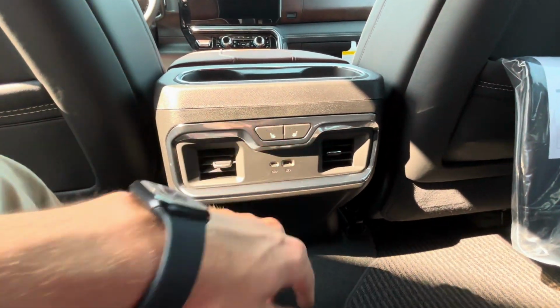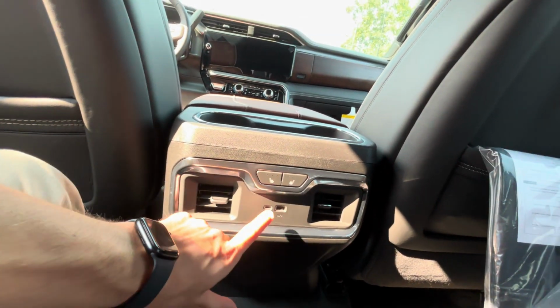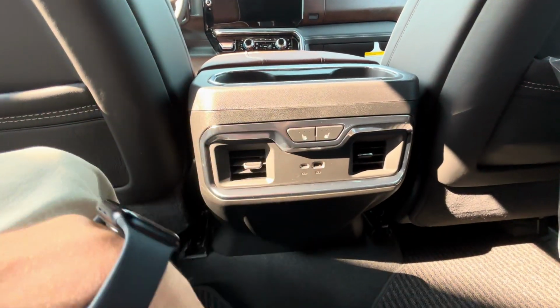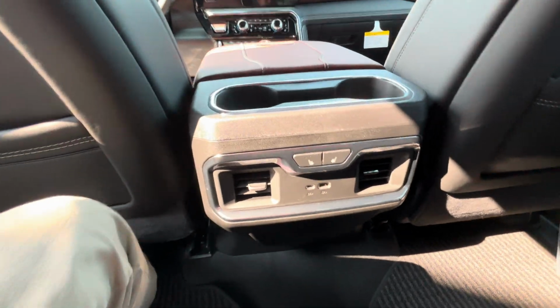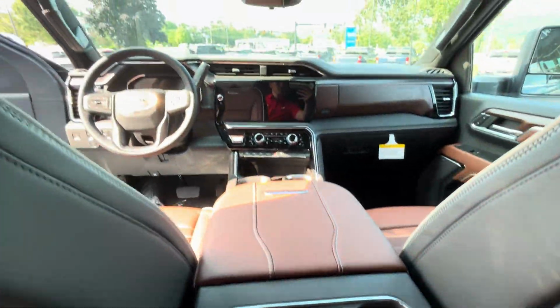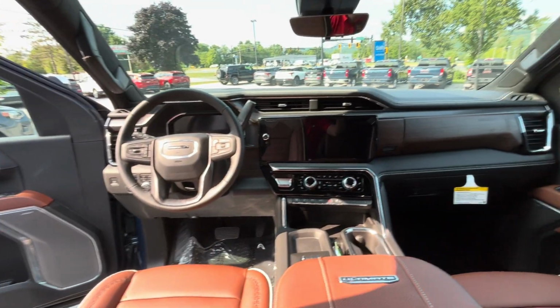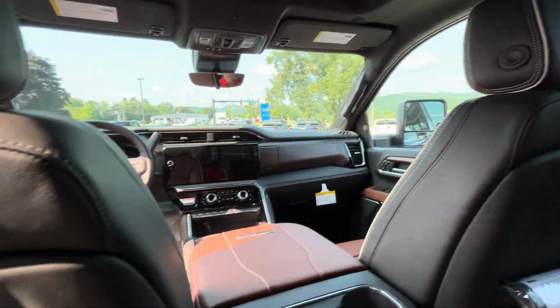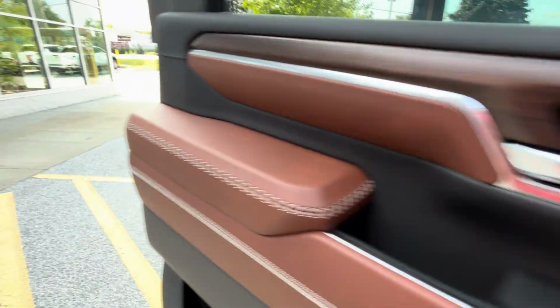You got your two different heated seat options. These are heated in the rear, 3 different temperature settings. You have a Type-C charger and a USB port. Then you have your HVAC vents here. Make sure everyone's happy with the temperature and charging. Side-by-side cup holders right there, and then a beautiful interior view from back here. You got the white piping on those seats. Very, very beautiful look. You have a 12-speaker Bose premium sound system.